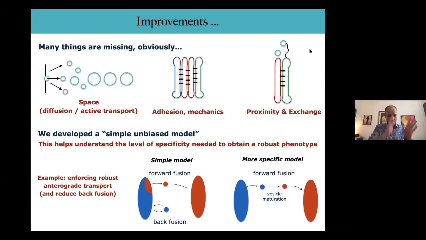So in my model, maturation, budding, and fusion are all influenced by the same identity markers, and I have only 3 of them. But in fact, you could have such a larger complexity, and you can find particular molecules that you target to the mitochondria, and then the protein gets stuck there. This is definitely possible. And the last thing I want to say is that our goal was to find the simplest thing we can do that would show interesting features. But as I said, it is an unbiased model, and you can add some specificity at any point to get things that would be more robust.